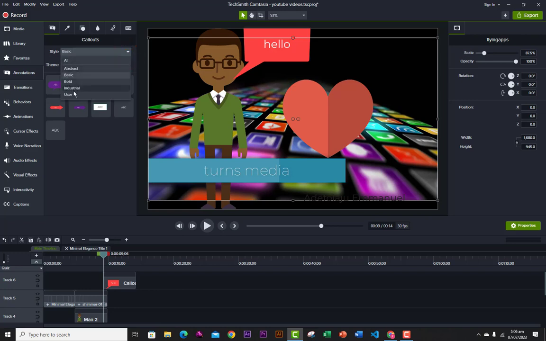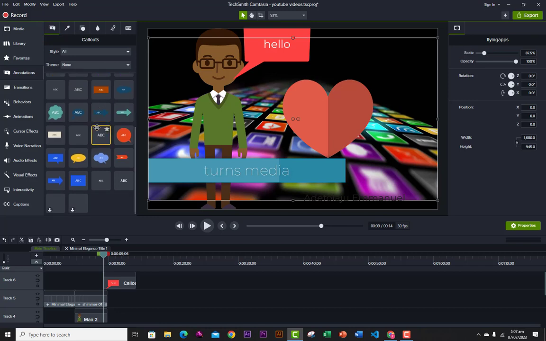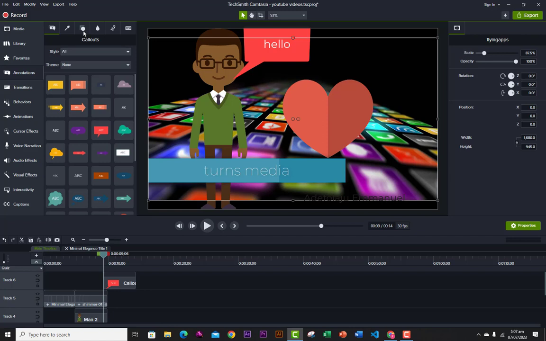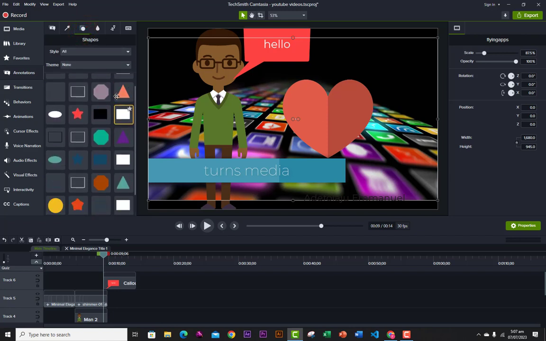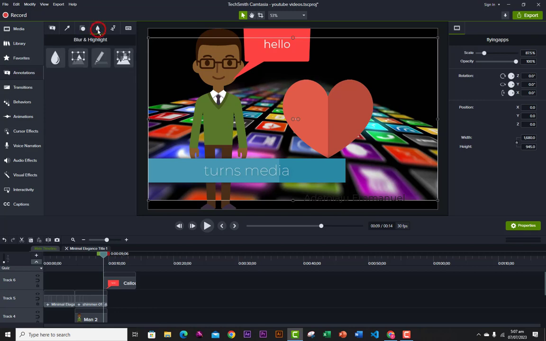So if you go to abstract, you have industrial, you're going to see all of these examples. And apart from this, you also have arrows. So you click, you have different arrows. If you click on all, you have all the arrows right here. The same way under this, if you click on all, you have more options that you can use, you know, callouts and the rest. Okay, so if you come here, you have different shapes that you can also use for your editing, your Camtasia.